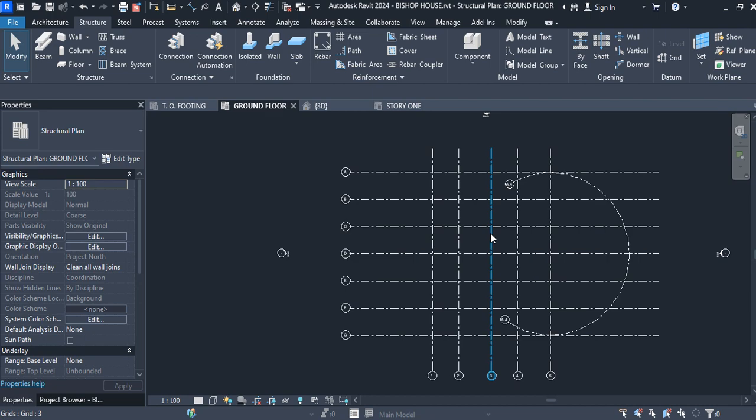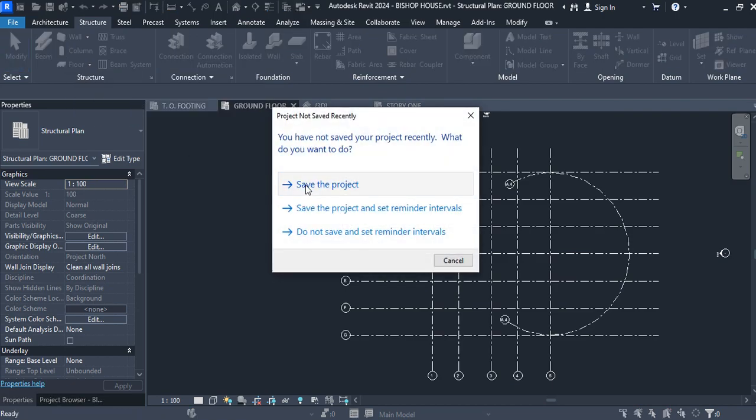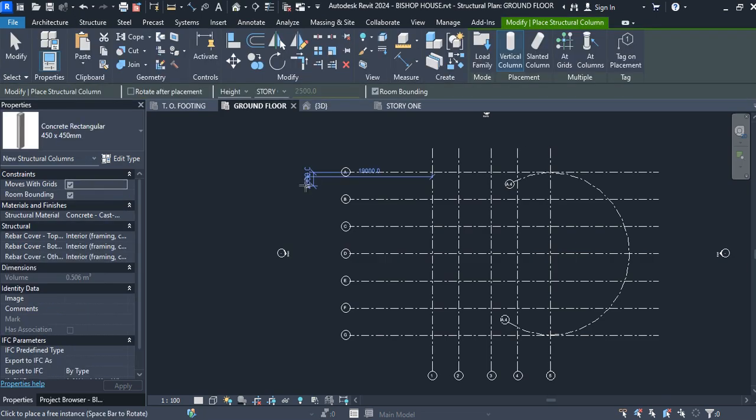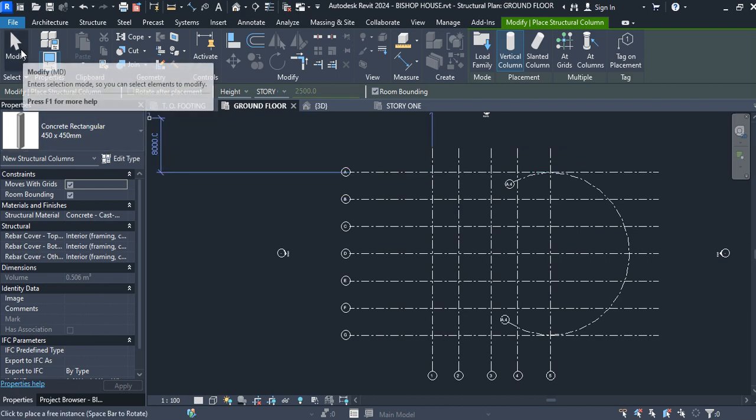So in today's session, we shall look at modeling beams and beam systems in Revit structure. Before we model beams, they are placement elements, so they should be placed on top of columns. So the first step we should do is to first define the columns. When we draw columns, we draw them at the lower level, then we draw the beams at the upper level. So if we put our columns on the ground floor, the beams will be on the next floor, and in this case, our next floor is the story 1.